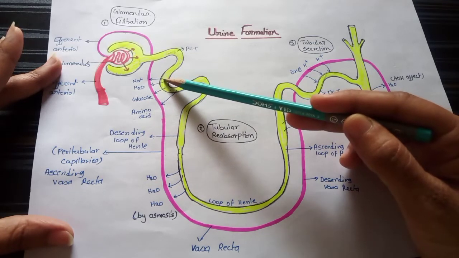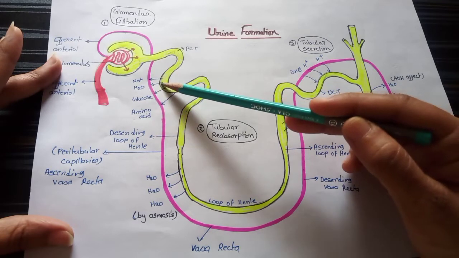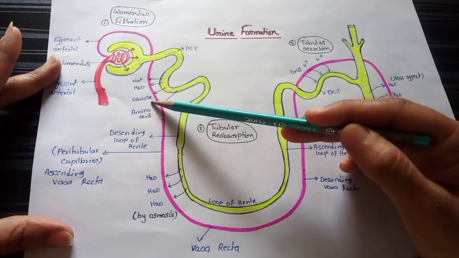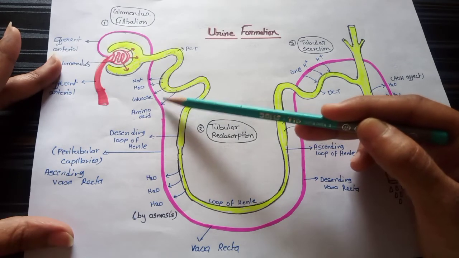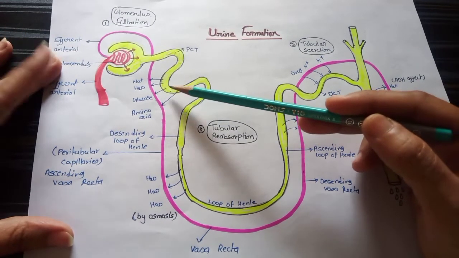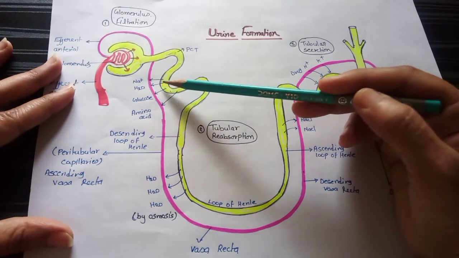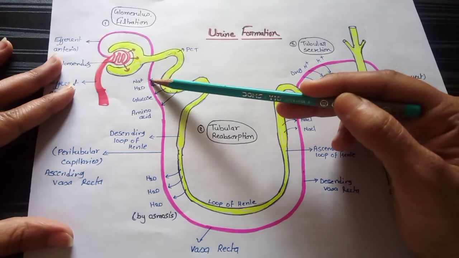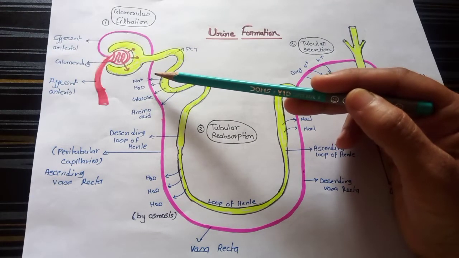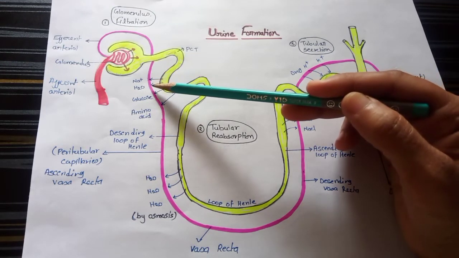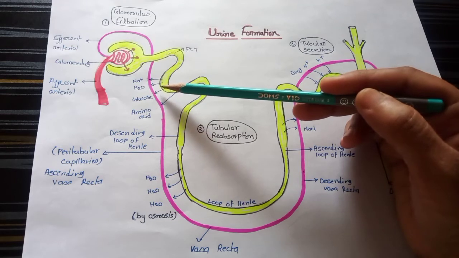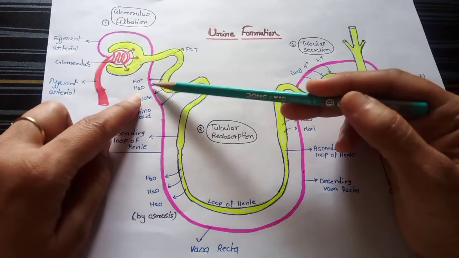So from the PCT, water will be absorbed from the vasa recta, sodium will be absorbed from the vasa recta, glucose will be absorbed from the vasa recta, and amino acids are absorbed from the vasa recta. And in the PCT there are co-transporters present. Co-transporter means when sodium is going to be transferred to the vasa recta, it clubs with the glucose and makes a sodium glucose co-transporter. Okay, and like this, the sodium amino acid transporter and sodium inorganic phosphate co-transporter are present here, and H2O means water.